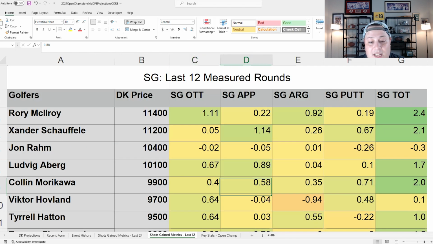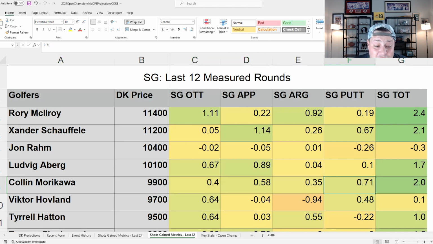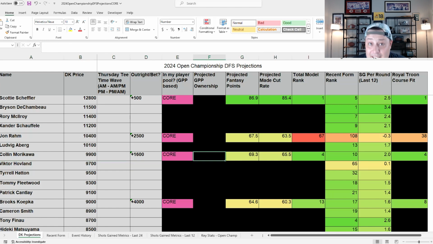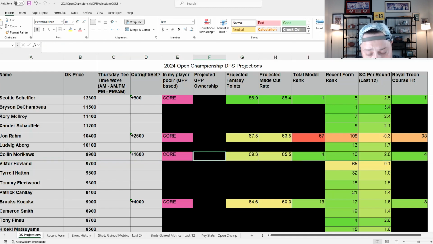If you take a look at the shots gained metrics, you'll see that he's gaining across all 4 categories. It has actually made the putter a huge strength, where he's gaining over 0.7 strokes per round. So in the past, right, that was usually the worry with Collin Morikawa, is that he would be a little bit inconsistent with the flat stick. Well, now he's actually made that a strength of his game. He's won an Open Championship before. We know he can take on the around the green test.